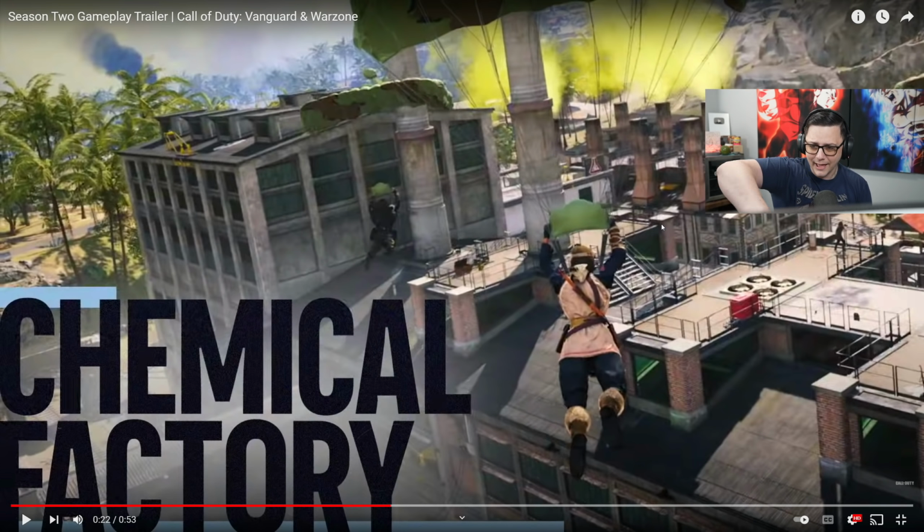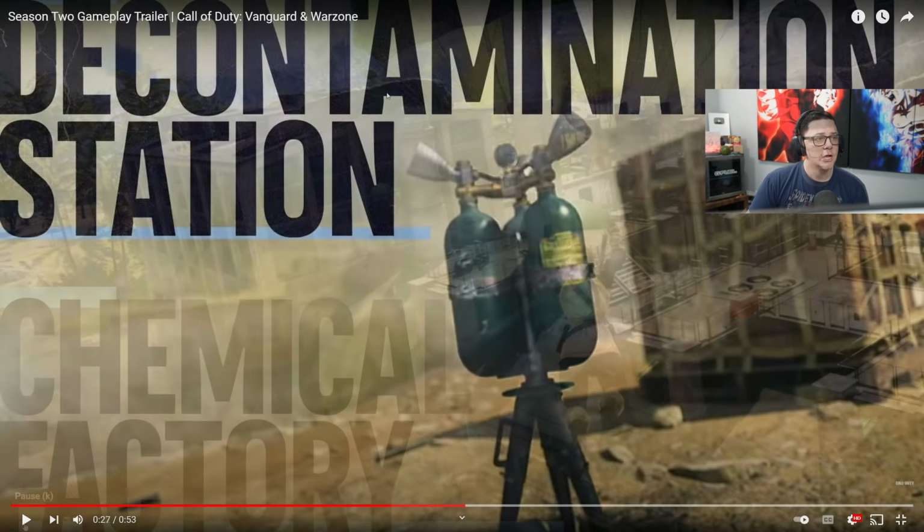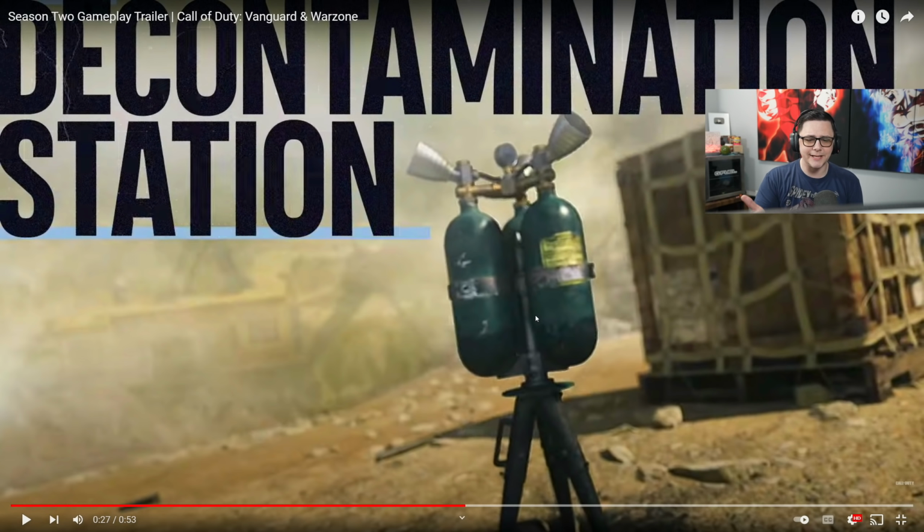Obviously you'd have to land and walk around and really feel it. They talked about this being a core element. We're going to be able to get some of that Nova 5 gas. So decontamination stations. This is what they talked about. This is also a copy from Apex, which is cool. The thing that's interesting to me, and I think they'll eventually change, is that when you throw one of these down, it's highlighted on the mini map.